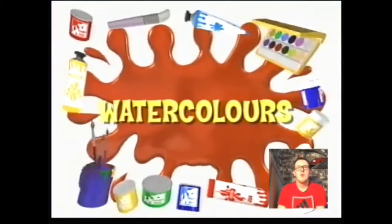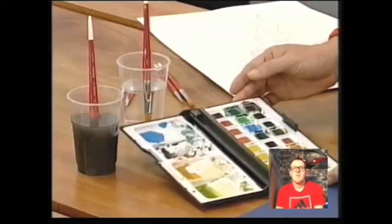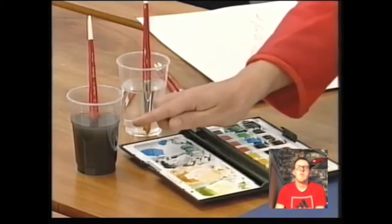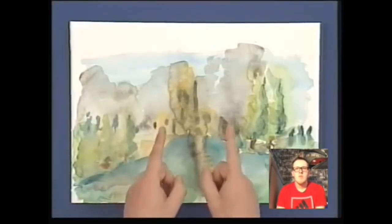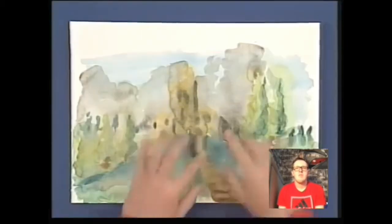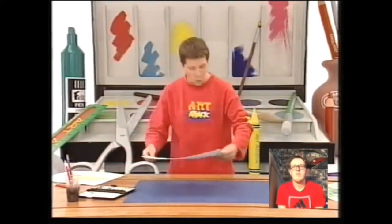Watercolours. Have you got a set of these watercolour paints? But does your water always end up looking like this? And your pictures end up looking like this, a complete splodgy mess. Well, believe it or not, watercolours are one of the hardest art materials to use. Many times I've ended up with a complete mess like this because it's all run out of control. Well, here are some tips on how to get good results from your watercolour paints.